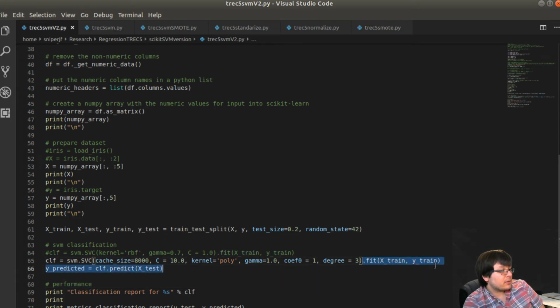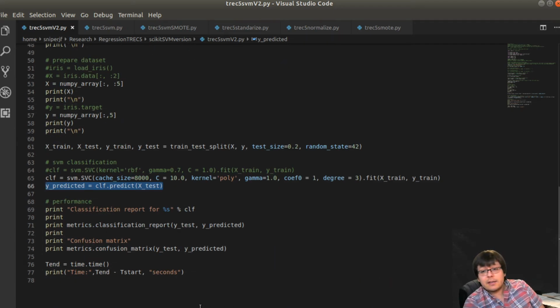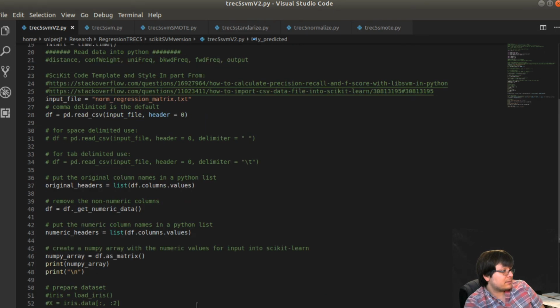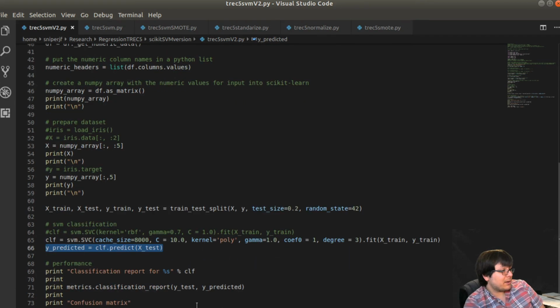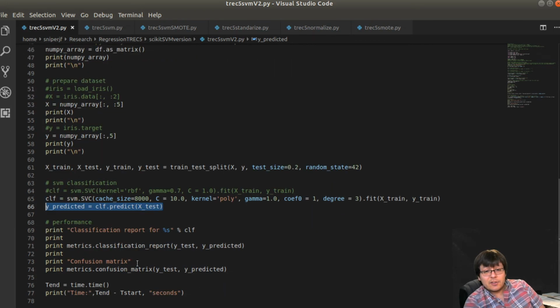On fit, so you do fit with xtrain and ytrain, and that is actually running the machine learning. You're fitting the model there. Once the model is done, then you can test it using Rbf Predict, and you feed it your test data set, and you're done. That's literally it. This is literally 78 lines of code. And that's because the first 60 lines of code is just getting the data in a NumPy array. The machine learning part is basically from line 60 to line 66, 6 lines of code, because the rest of that is just printing stuff out for metrics like output.